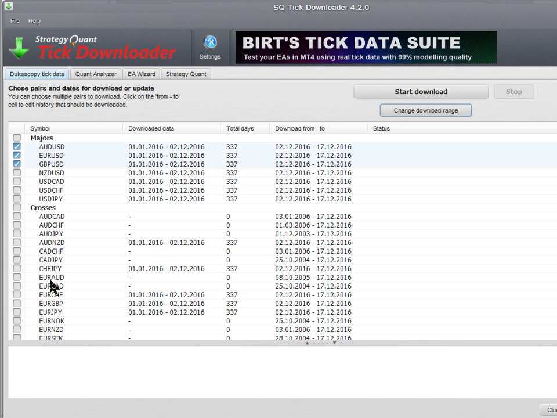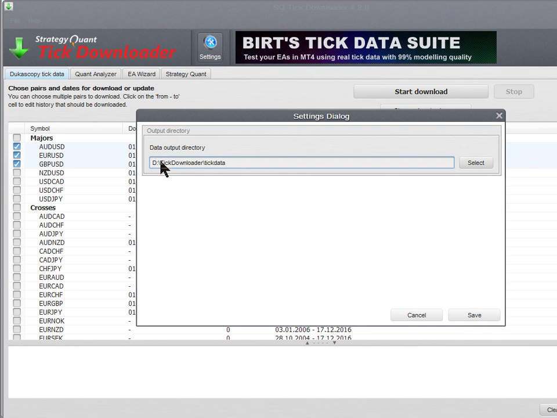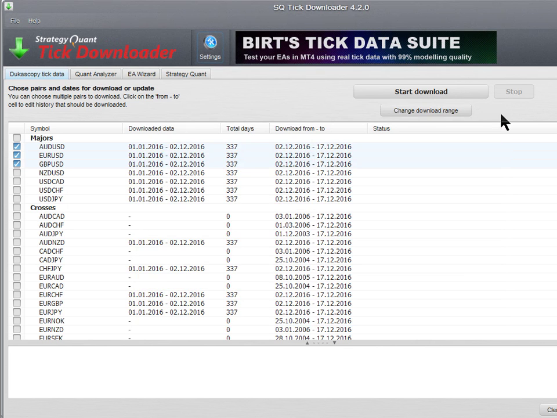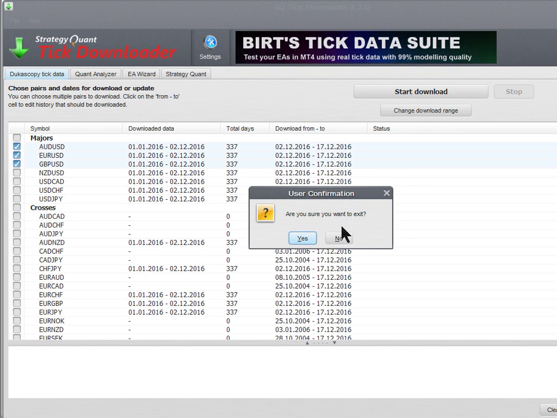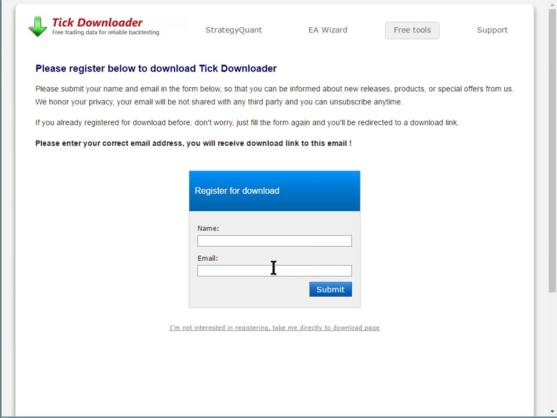up. So just to surmise, once you've downloaded all this data, it will default to its own directory, which is under tick downloader, and it's called tick data. It will go into that directory. What we are now going to do is access that data and convert it to FXT files. So we'll just back out of tick data downloader now, and I'm going to bring up the script file that we haven't actually discussed, but I should do that at the moment. I'll just discuss this CSV to FXT file.